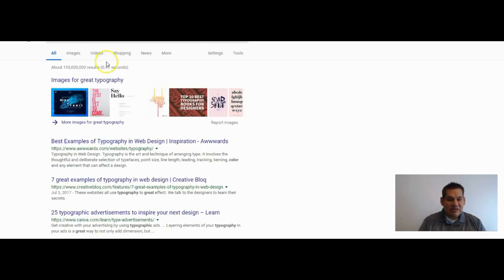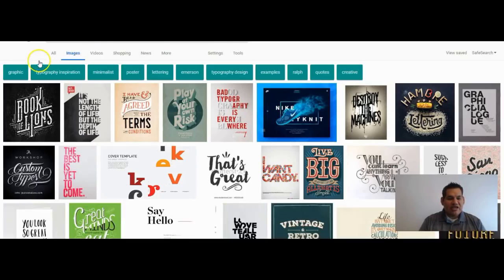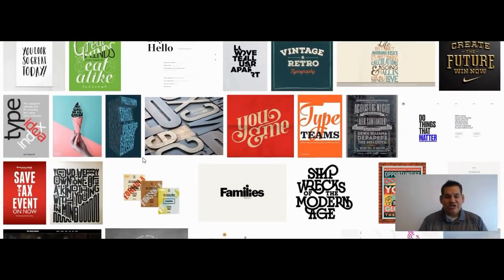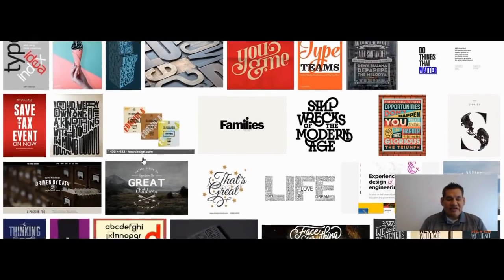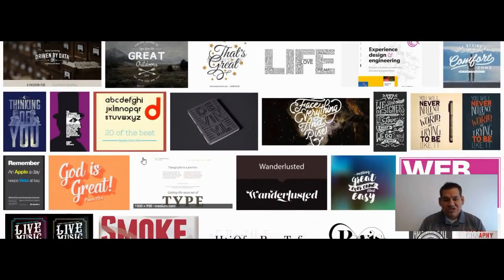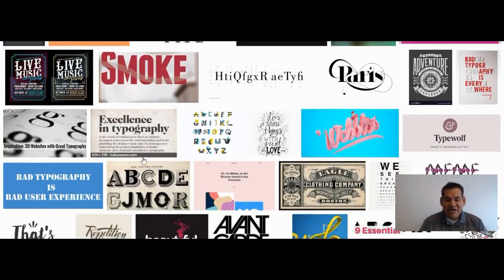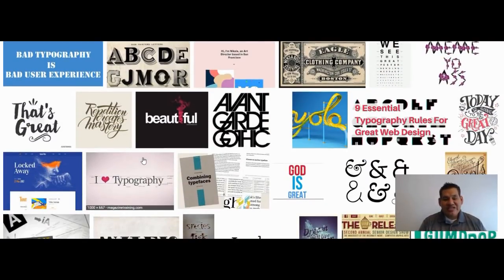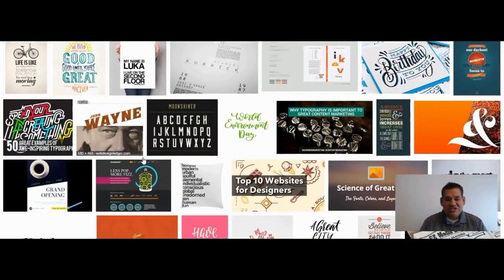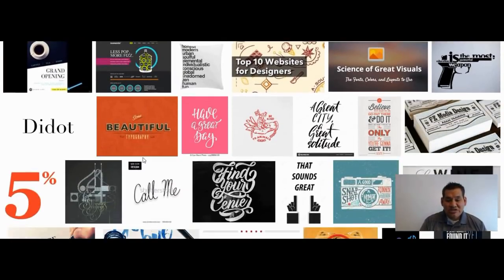Come type that in and then come up here to the images, select the images. And look, you have tons and tons of ideas of what people are doing with typography. You can just scroll down through here. And if you like stuff, you can kind of mimic and get ideas of how words are placed. And you don't always have to go off of the Word Swag or the Typorama. You can come down here and find your own. And that's how you can go about it. It's really simple. Find something that you like, something that you see. Maybe you see a graphic with some words and you want to put that together.